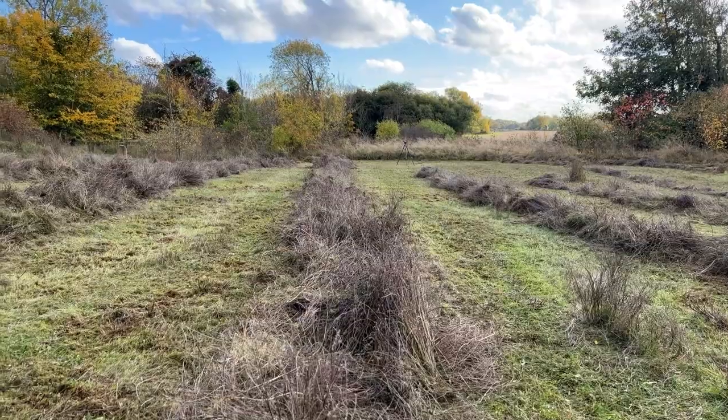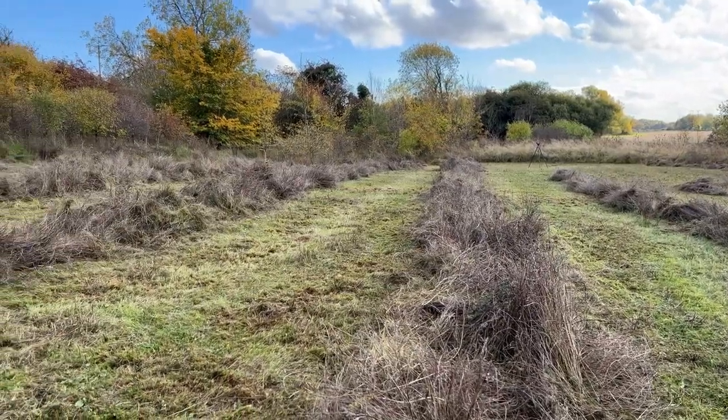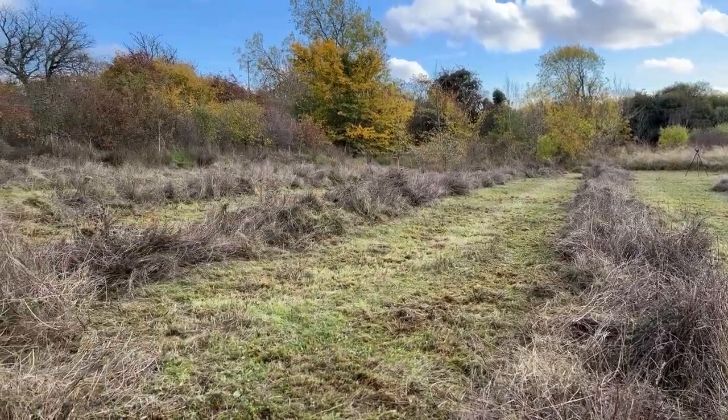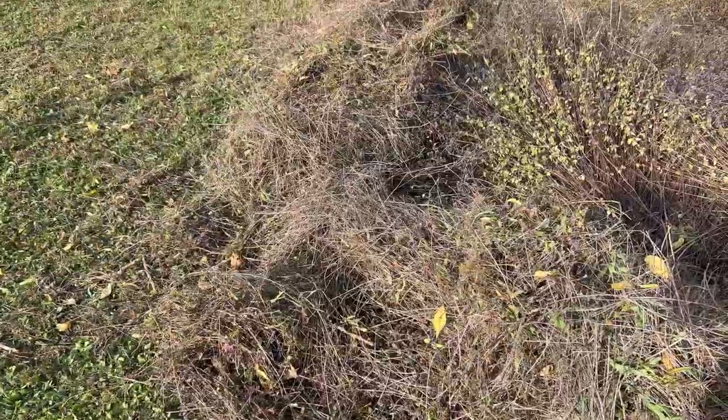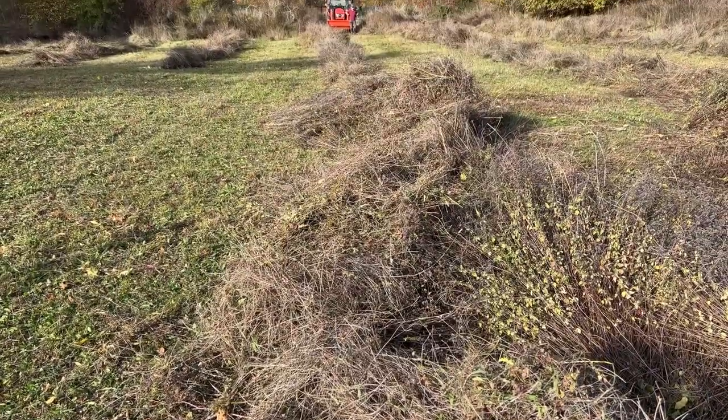If you were to tackle this size of field by hand with a rake, you'd probably get a bit demoralized and give up. So, it's nice and easy with two of you. You can just work the stuff into the middle from one side and then work from that side and come back into this side. So yeah, it's a really nice way of doing it. It's nice and easy, breaks it up a little bit.